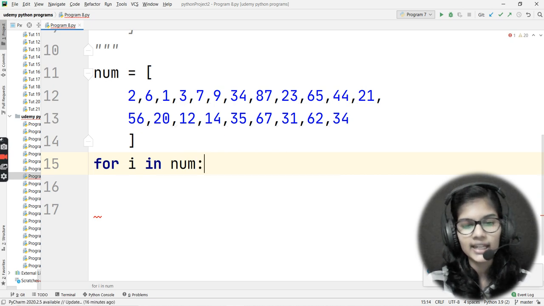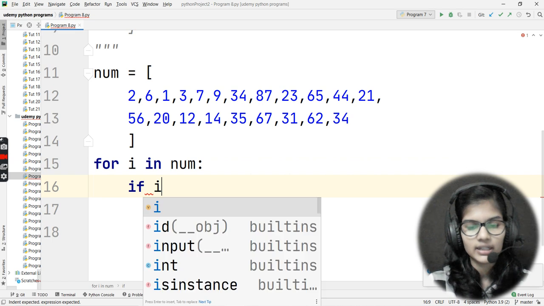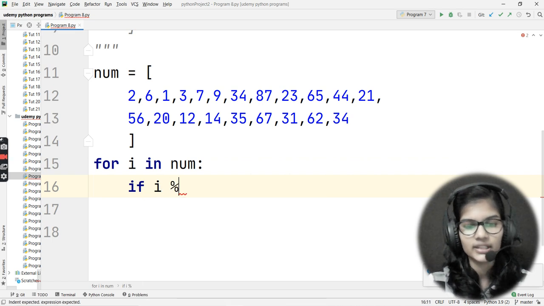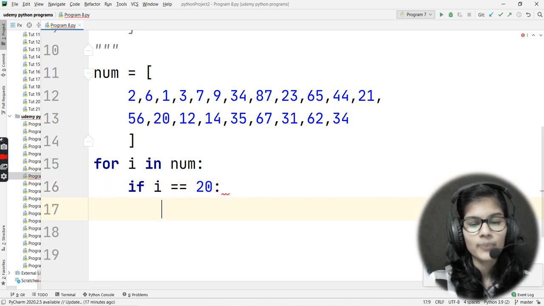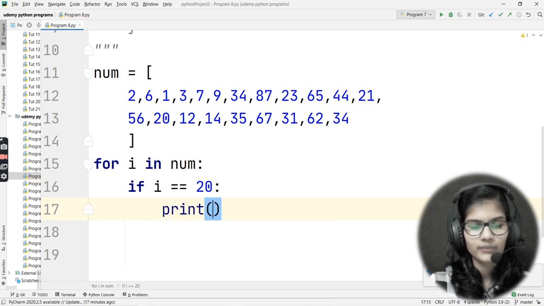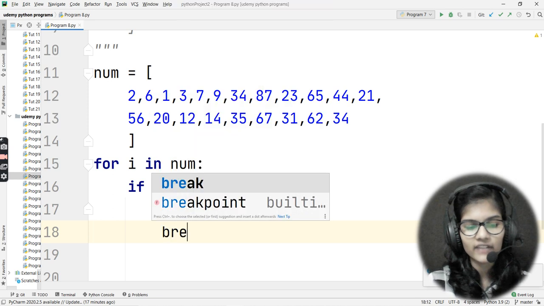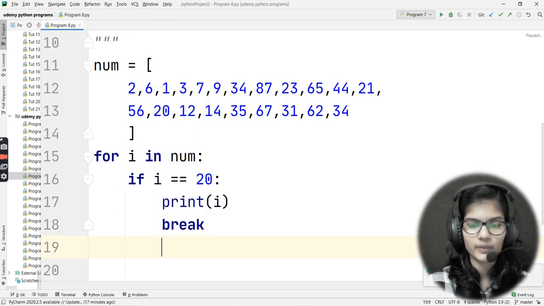For i in num, if i is equal to 20, this was my condition, right? I need to check for the number 20. If i is equal to 20, then print i and break from this place.